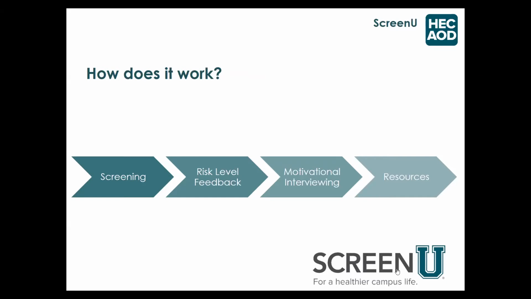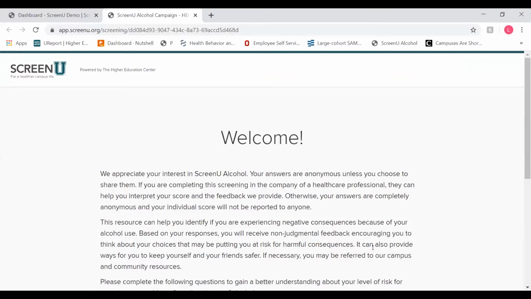So to start out, we're going to look at a demonstration link of the screening. This is the exact screening of what a student would see. ScreenU is deployable through what we call campaigns. We'll talk about those more as we go through the demo, but that allows you to create a link that you could then use to administer the screening.